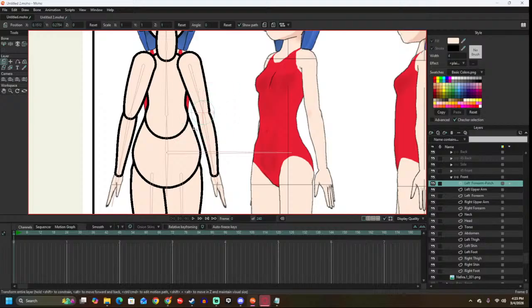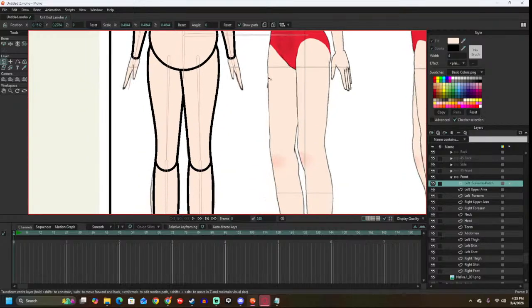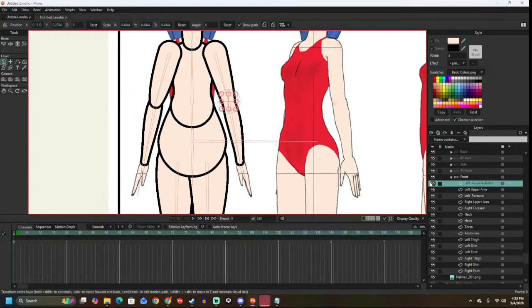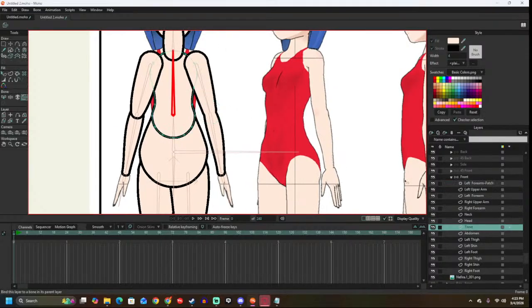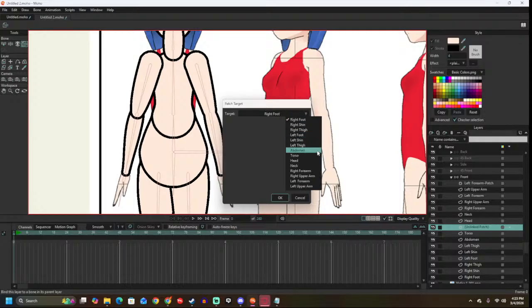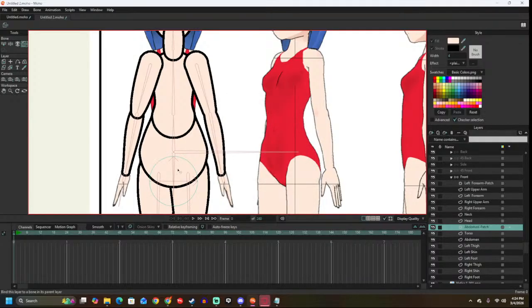Shrink it down. Again, if you want to go with a mannequin, you don't need to do this process. But if you want it to be a full body with no seams literally being seen, this is what you would have to do. You basically would have to do that for every part that's literally joined. Basically, you have to make sure you select the one.